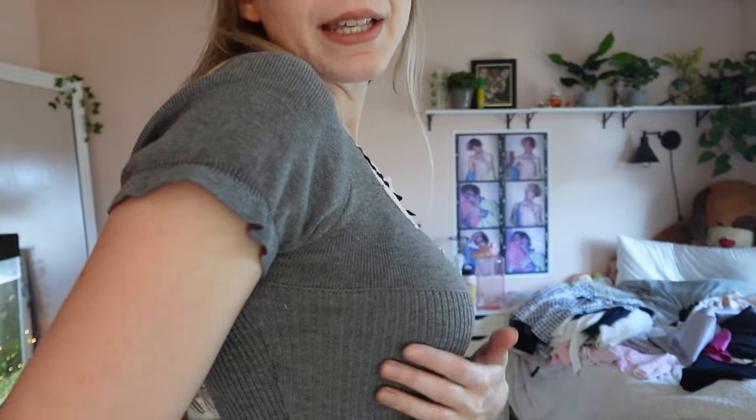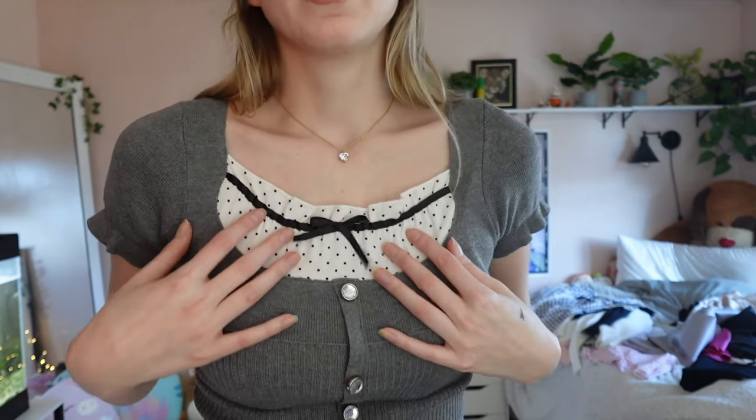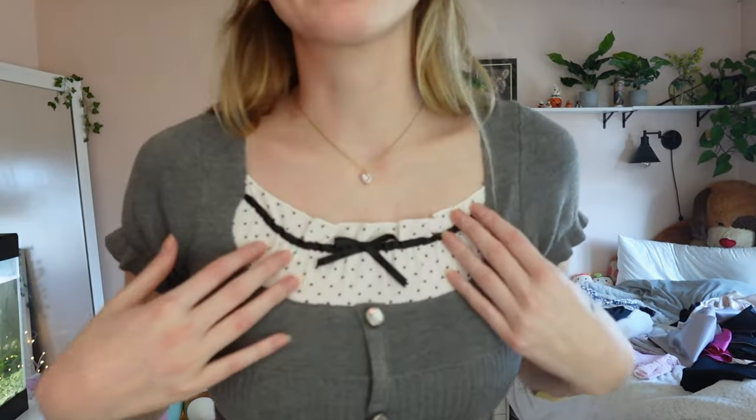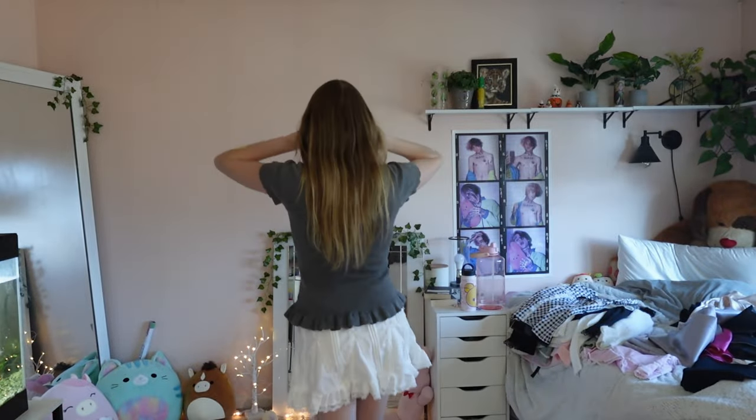I love this one! This shirt is like everything I wish I could have had when I was like 13. It is so cute. It's got a little peplum trim. Super soft material — I don't know if it's cotton but it feels like cotton. Very stretchy, very soft, not itchy at all. There's a fake button detail, super cute, well-placed buttons. And then there's this fake undershirt — just polka dot. I have not seen polka dot since like 2008. It's so cute. Then you've got the little bow, of course, and more peplum details. The back is super simple. I'm in love — one thousand out of ten. I wear this like once a week.